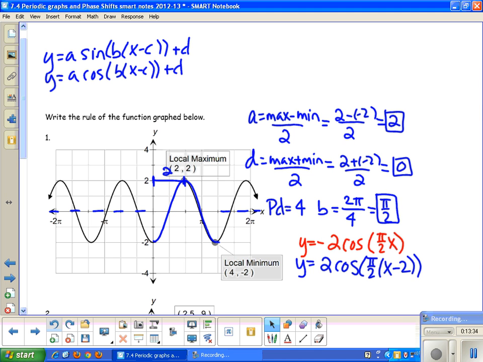Now, the sine graph for this one is a little bit harder because we have to figure out what the point would be for a sine graph. So now for a sine graph, if I erase this here, the point we're looking for is where it's crossing my x-axis. If you have a vertical shift, you look for wherever it's shifted to on that new x-axis. So here would start a sine graph because that's where it crosses my vertical shift, in this case, which is 0.